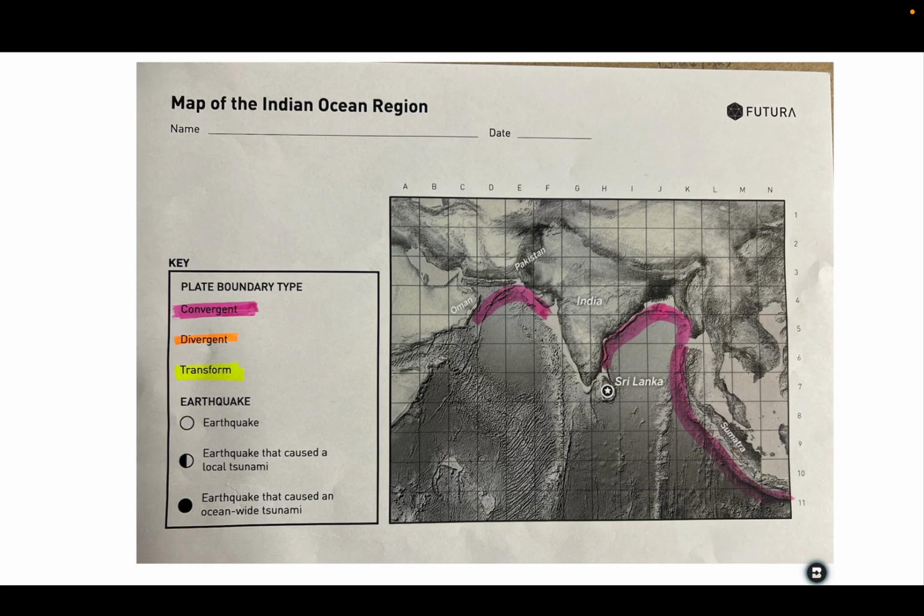And then to the right of India, and actually, if you go all the way down to Sri Lanka, you can see that trench, and the trench forms all the way up and around India. But we're also looking for mountains. And so there's no mountains in between India and Sri Lanka, but on the west side of India, we do see mountain ranges. So we're going to start there and then come all the way around, and we'll hook down by Sumatra. So again, we can see these trenches easily, but we're looking for a combination of trench and mountain. So this is our location for convergent plate boundaries.